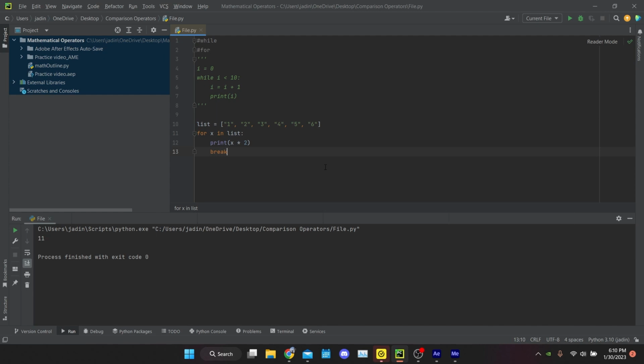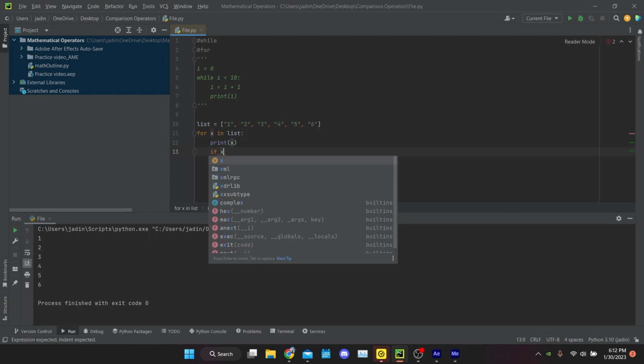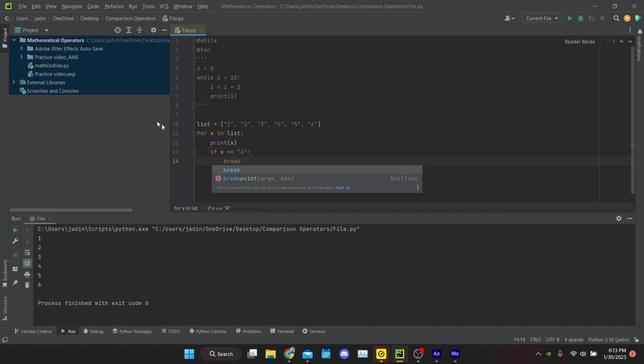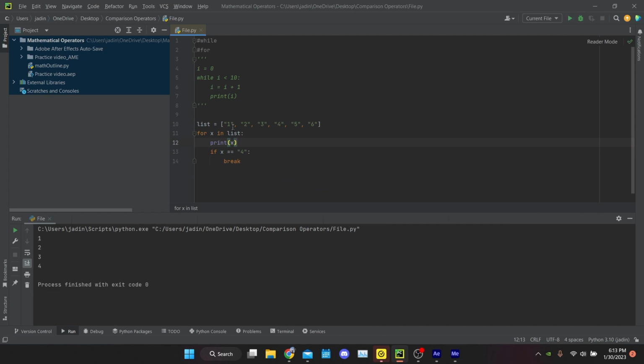Well, we're going to go back to our condition statements. It's going to be if x ends up equaling 4, and remember we're going to do the string. If I were to do a normal 4, it wouldn't read it because the numeric 4 and the string 4 are different. Then we're going to put our colon in, break. So if x gets to 4, it's going to break. Once it sees that the x it's about to print out is the 4, it's going to break. And this is after the print, so it's going to actually print that 4.